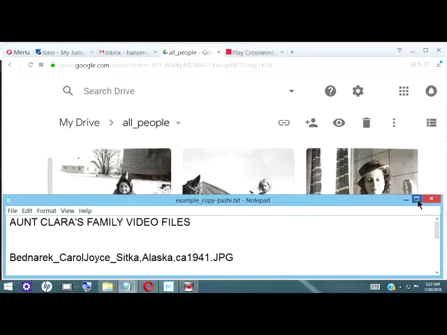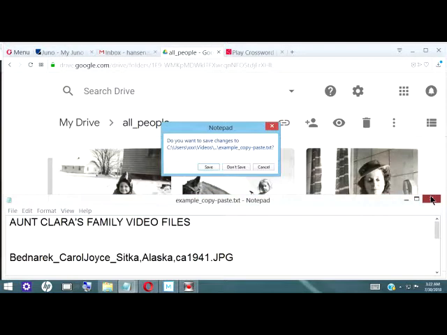So I'm going to just get rid of this NotePad here. Because there's been changes made to it since it was last saved, I can tell it to save or don't save, doesn't matter. I'll just say save.